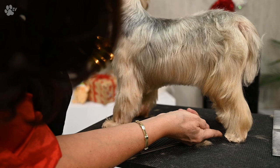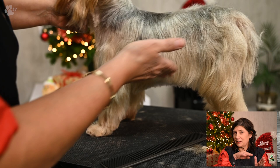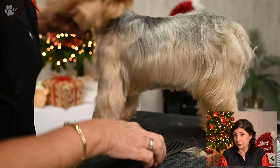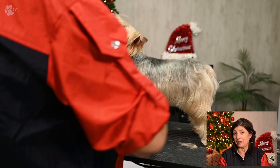Grooming the tummy and the tuck up is very important. It needs to be nice and rounded, and especially at the tuck up, you cannot go too short. Here I'm showing you what would happen if the tuck up would be too short. You will have a very long body and it would be very square and it would be really not nice.